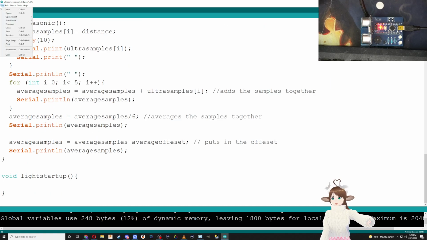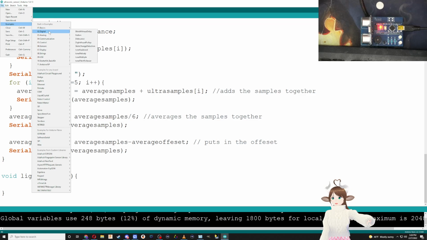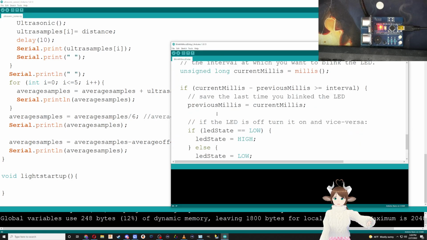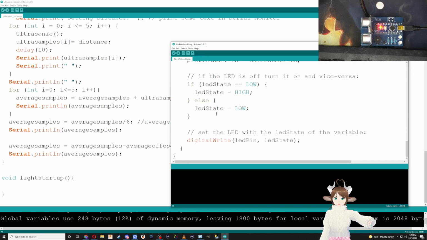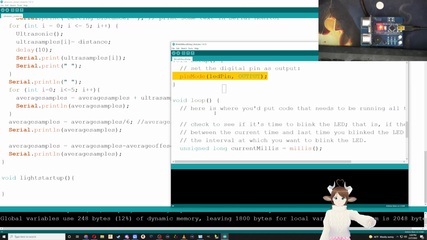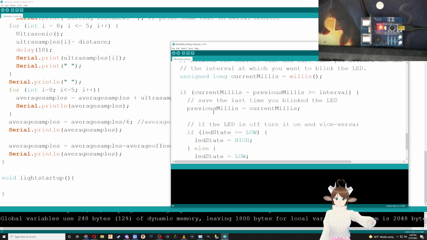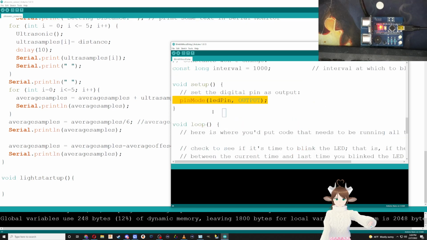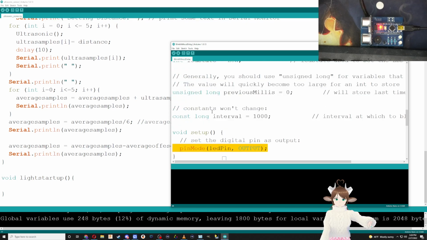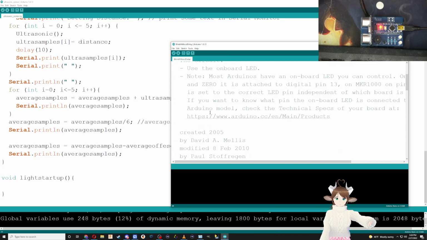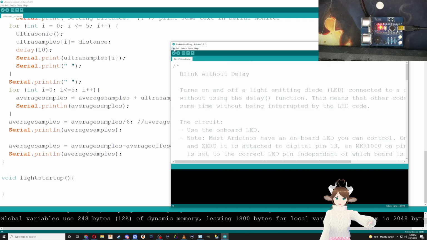And then we're gonna look at examples, basic, digital, button. Blink without delay. So what's the... What the hell is this?